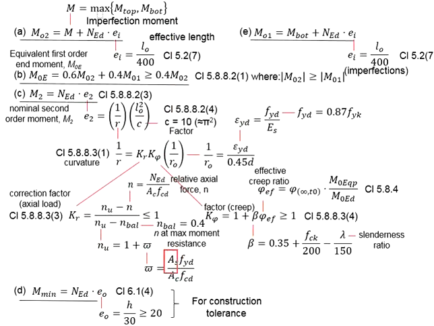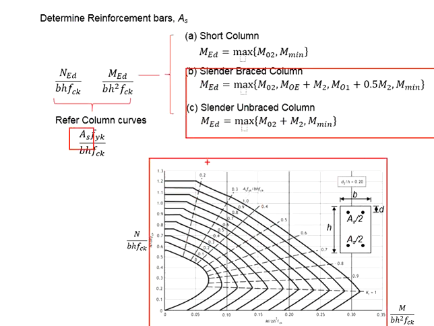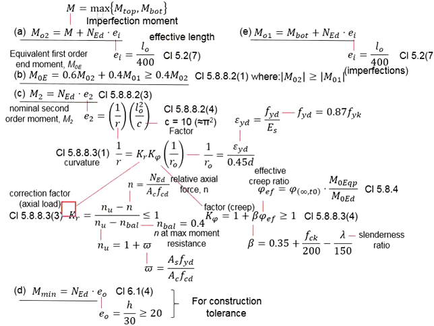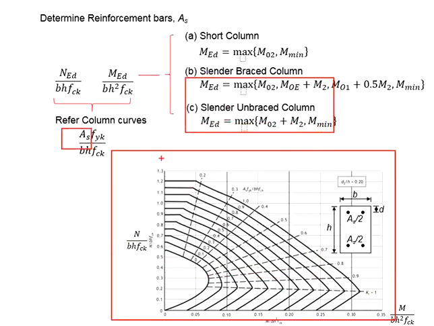Only then you know the AS. Then you substitute the AS into the equations for you to compute the M2. You repeat the process again to get the MED and then find the AS from the design chart, in order to see the assumed value of KR to be more or less the same as the calculated KR. Only then can you confirm the M2. Then you get the finalized MED and then work out the AS required.